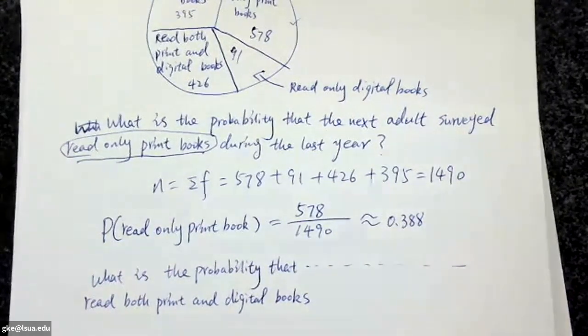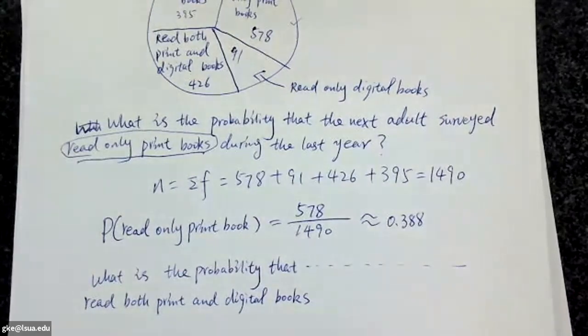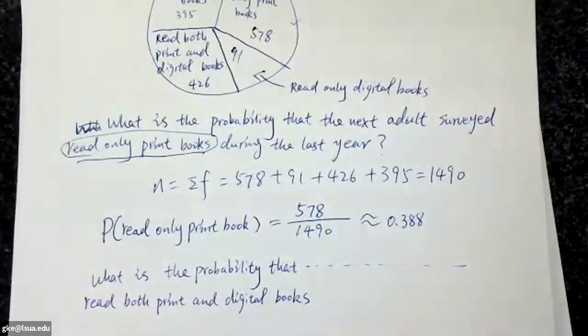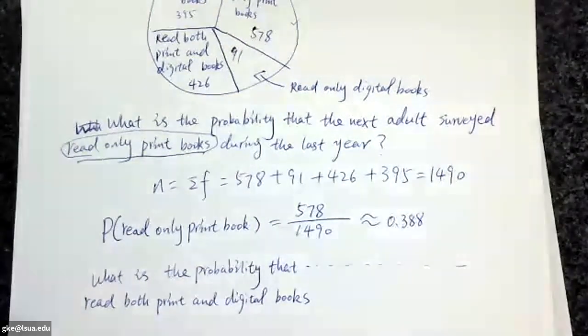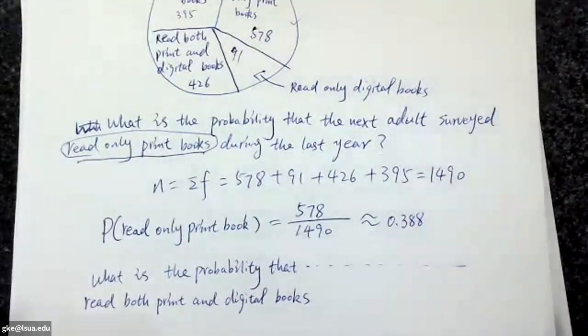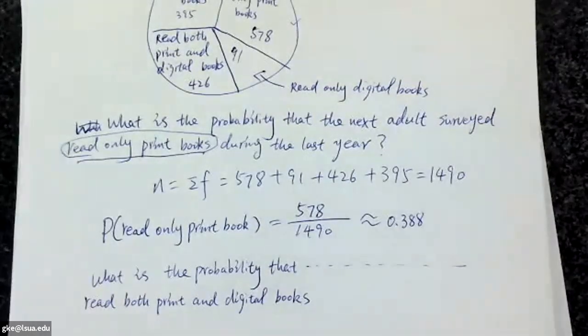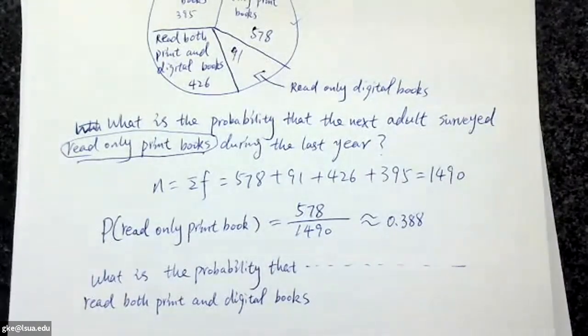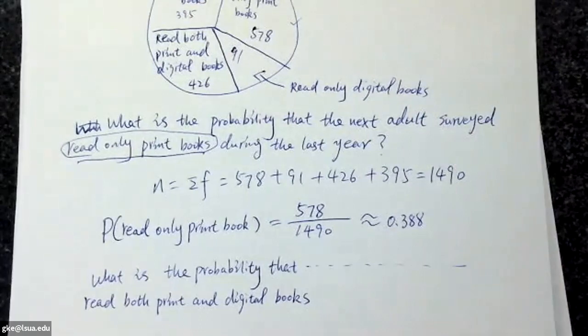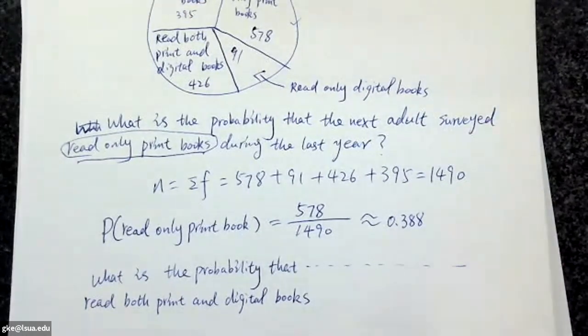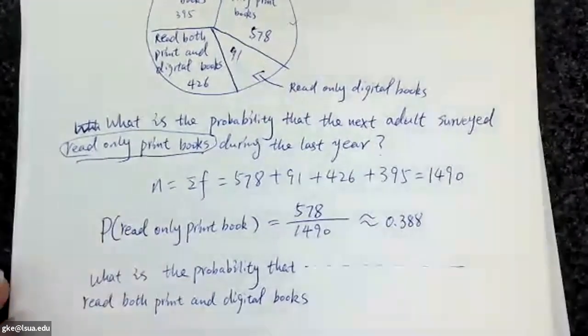Did you finish it? What's your answer? 0.29. That's right. Good job. For me, it's okay because I don't require how many digits you put for the decimal. If it's MyMathLab, they will give you a specific requirement, like keeping 2 digits or 3 digits.